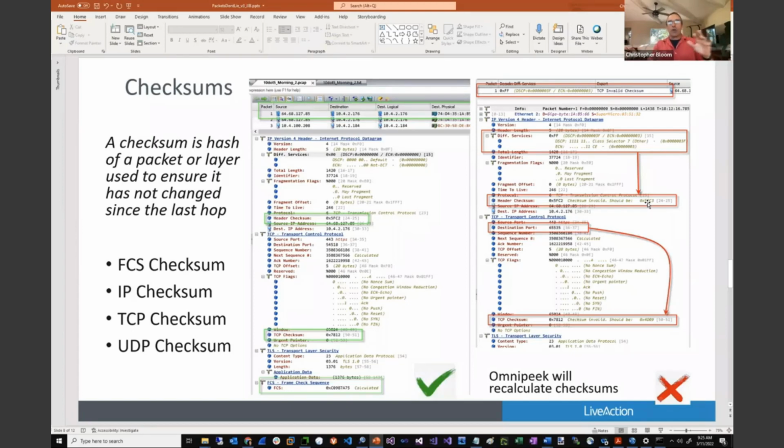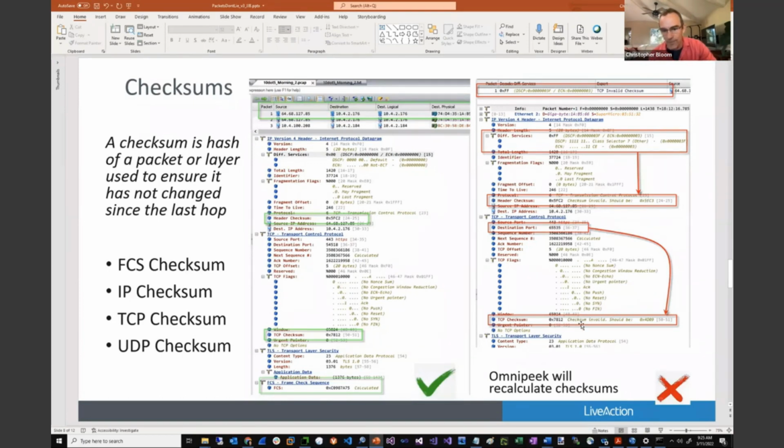It depends on what you're trying to troubleshoot. But no matter what you're trying to troubleshoot, even if it's a performance problem, latency, jitter, and you see that your checksums are invalid, whoa, full stop, we've got a different problem. And this happens. It may have gone from a performance issue to a security issue. Maybe you got a man in the middle, who knows? But I think this is a pretty good example of how the values can change, and checksums can be recalculated at all layers.